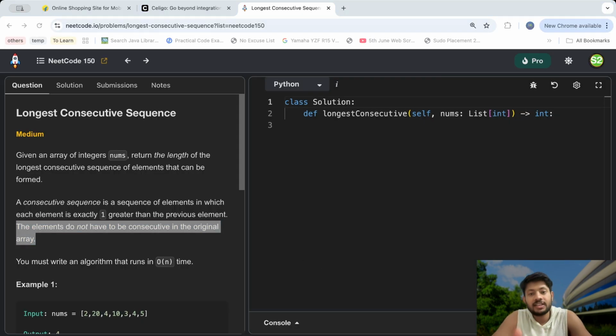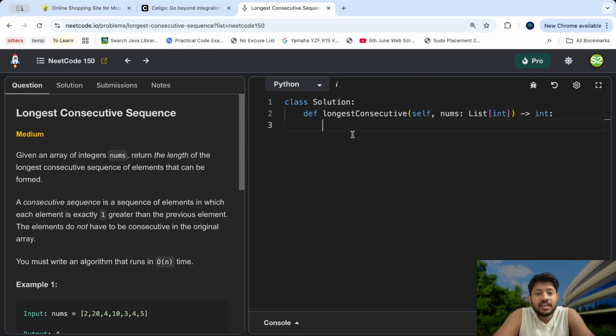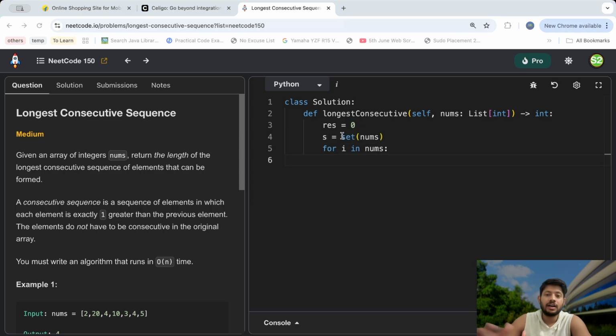Let us start with this approach. Okay. So I can say for i in nums, we are just trying to loop through our nums, and then let's first store the result, which is equal to 0. And also what we can do is store our nums in a set as well. I can say let's create a copy of our data as a set so that we can have a lookup quickly. We can quickly find out whether we have some number in our nums or not, right? Now I will say that my current number is i, right? And the current length I have is 1.